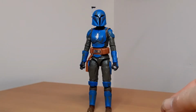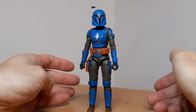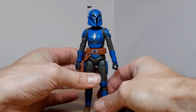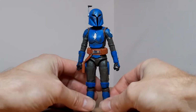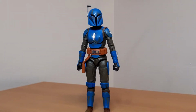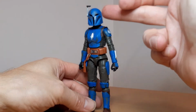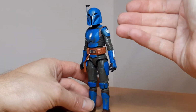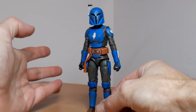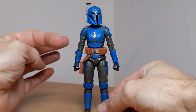So here we go with Koska Reeves, looking pretty good. Again, really nice blue. I like the look of that. It pops quite well. I can see that in the middle is not straight and it's bugging me. I'll fix that up. Yeah, beautiful blue. Really like it. So we've got some nice looking detail on her as well there. Bringing some more light. You can see, I really like this design they have here. And again, we complement with the owl symbols on the sides, where our Bo had on the helmet as well. But again, comparisons will come. I can't help but look side by side. But I love the blue. I really do like that blue there.